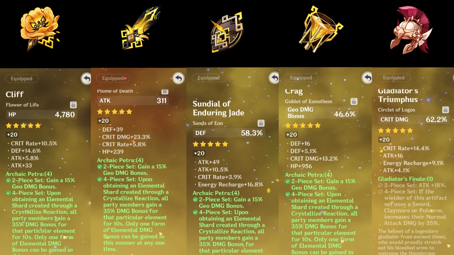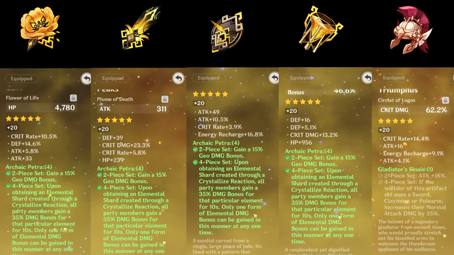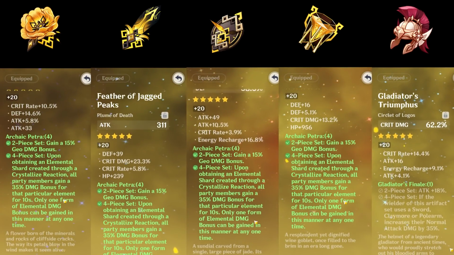And remember guys, for this build, I'm not using him as like a main DPS, so that essentially means I'm not going to be using his normal attacks too much, so it would really make the most sense if I have geo damage on that goblet spot.